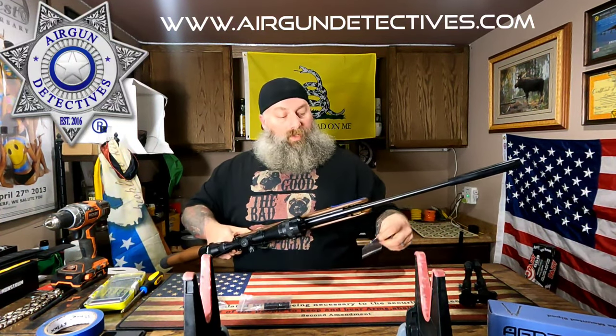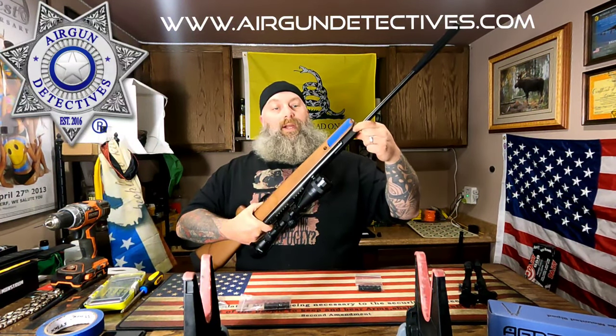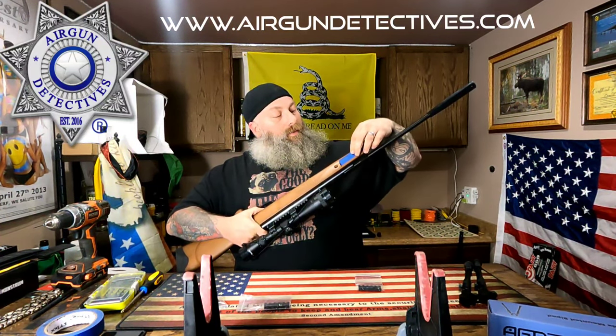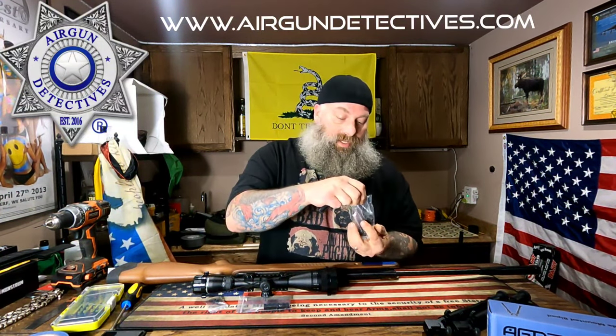Then I took one of these mounts and measured it off the top of the mount to the top of the tape, and then I used the flat ledge on my brake barrel as my other edge, so that they should be identical on both sides. We're going to find out if they turned out identical for sure. Now that I've marked these, I just used a regular ballpoint pen. Let me move this out of the way and demonstrate exactly what I did so that you guys can see it.